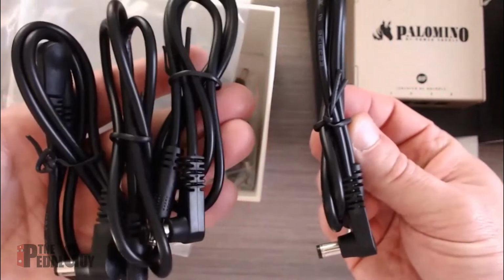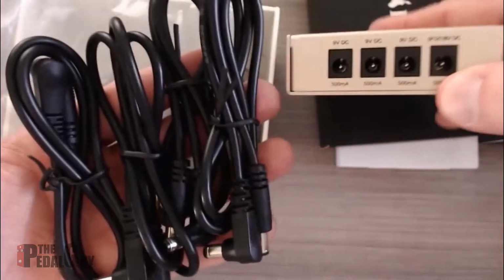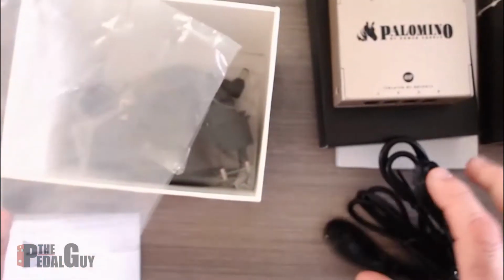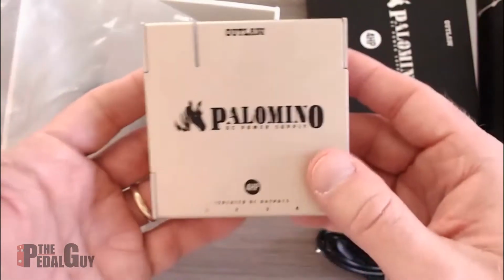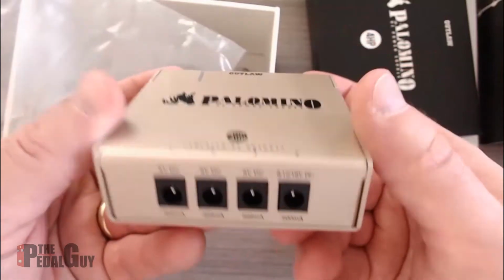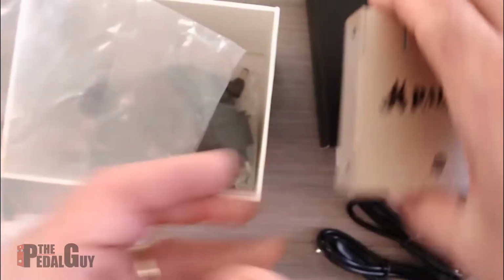Here are the outputs. Here are the different cables for each one of the outputs in the back, on the front of the Palomino, to go off to your pedal board. What's really cool about this one too, and I might add this right off the top, is that it is really light. I mean, this is very, very light. So that's going to fit onto your pedal board nicely, and it's not going to weigh it down at all.